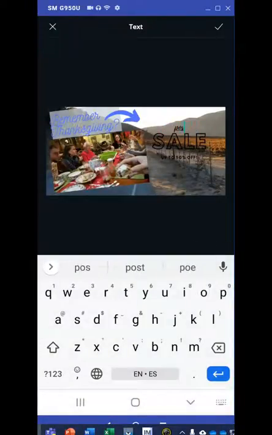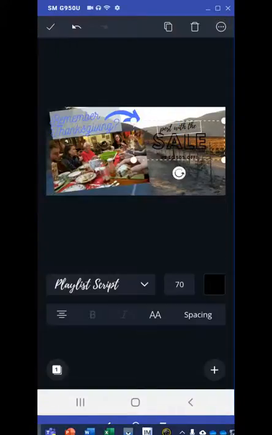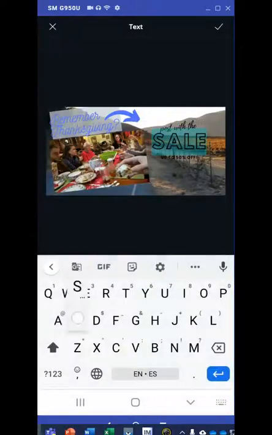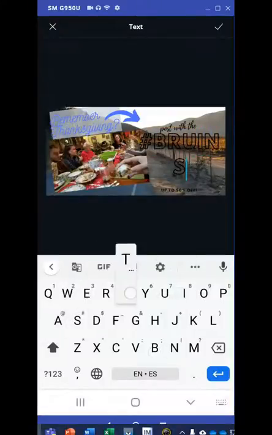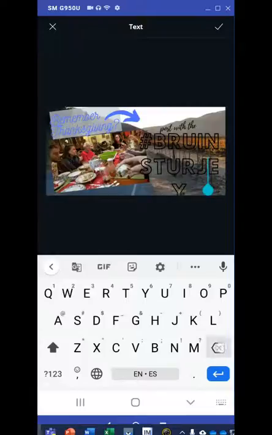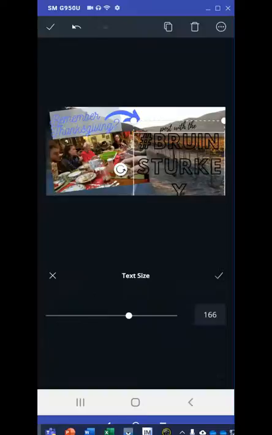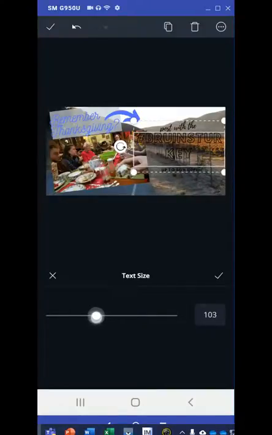Or let's make this the text that's asking post with the, and then we'll make our other text, this right here, we'll make that say hashtag Bruins Turkey. Check mark. Gonna have to shrink that.